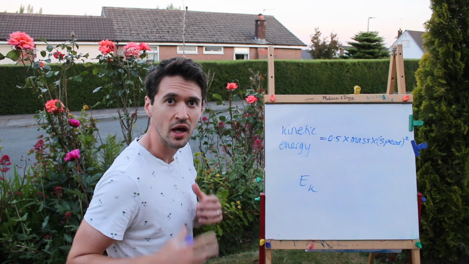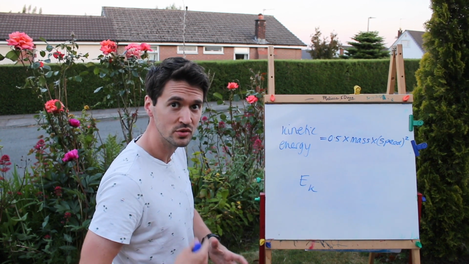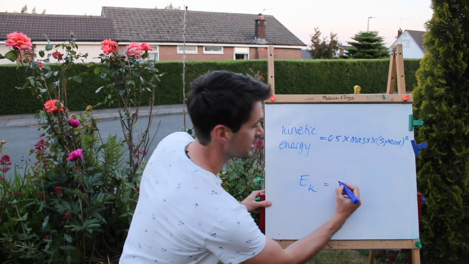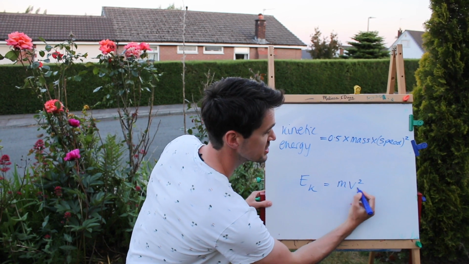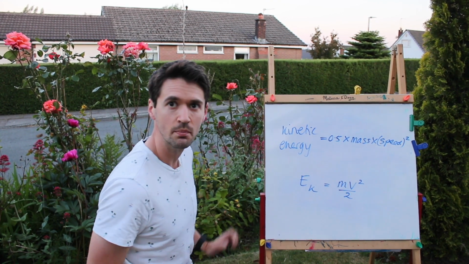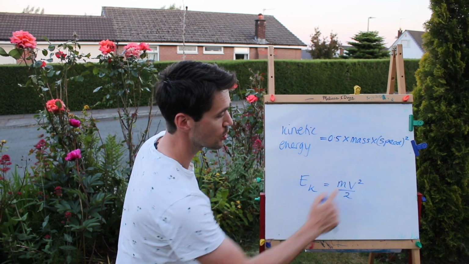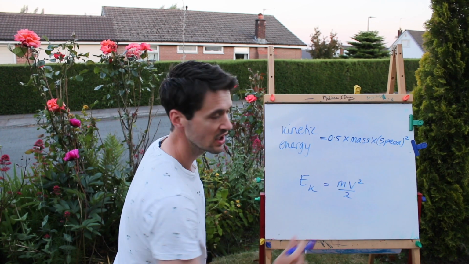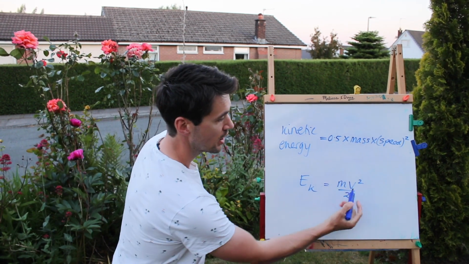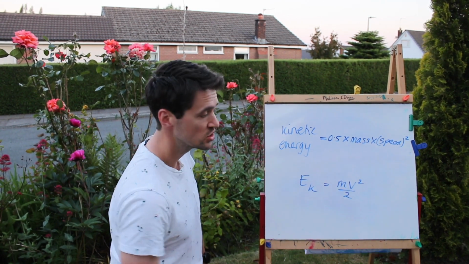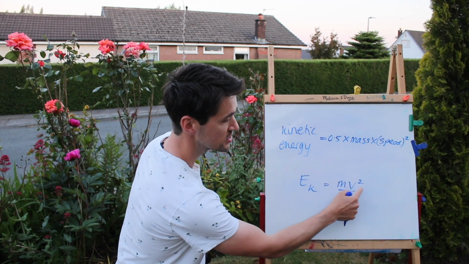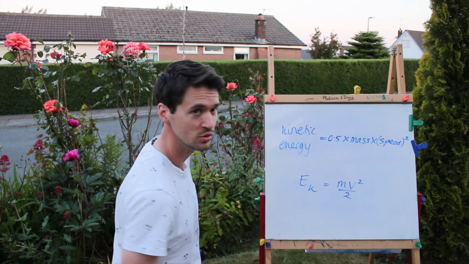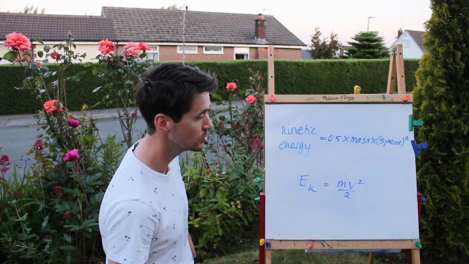In symbols, and I advise you to learn it in symbols, it's far easier to remember it, that's how I always remember these things. We've got the mass times the velocity squared divided by 2. Okay, so mv squared over 2. I think remembering it this way around makes you always remember to have to divide by the 2 afterwards. I would expect you to do the v squared first and then times by the mass and then divide by 2. Okay, common mistakes are forgetting the 2's, so forgetting to square and forgetting to divide by 2.